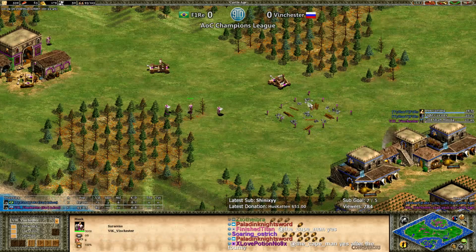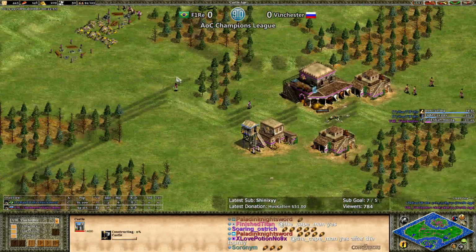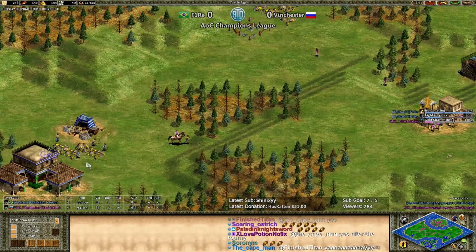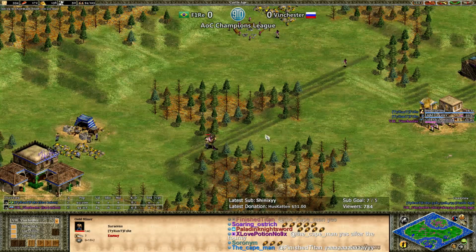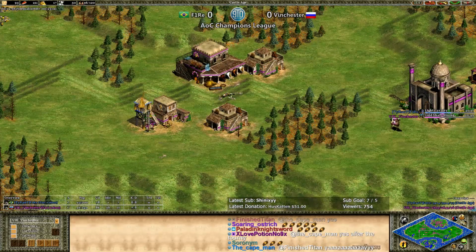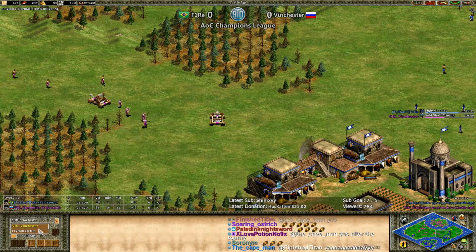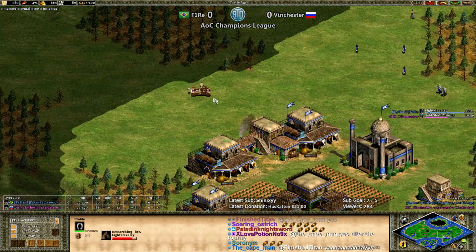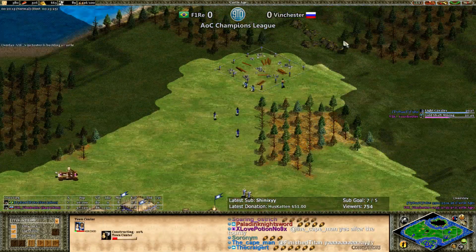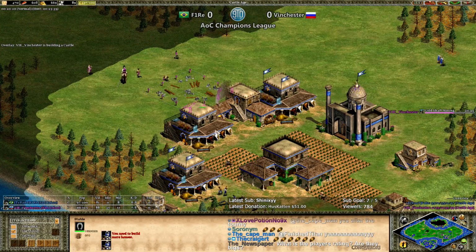There's 4 monks here from Vinchester, 2 mangonels. Villagers are on their way. Oh man. You can see Vils going down left and right from both players. I'm not sure why Vinchester's using these villagers on the outpost though. He could use them on the castle. I want to see what fire can see. What is fire doing? Okay, he's building a town center here. He's just trying to secure the map with TCs, but the castle could be devastating.